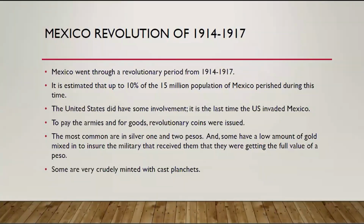We're to pay the armies, especially the remote ones. A series of revolutionary coins were issued in silver, and the most common are silver 1 and 2 pesos, and surprisingly, some have a little amount of gold in them. So the soldiers felt like they got the full value of their money, because as it was depreciating, they wouldn't accept a coin without enough monetary value. And then some are very crudely minted with cast planchets because of lack of equipment. Next coin.